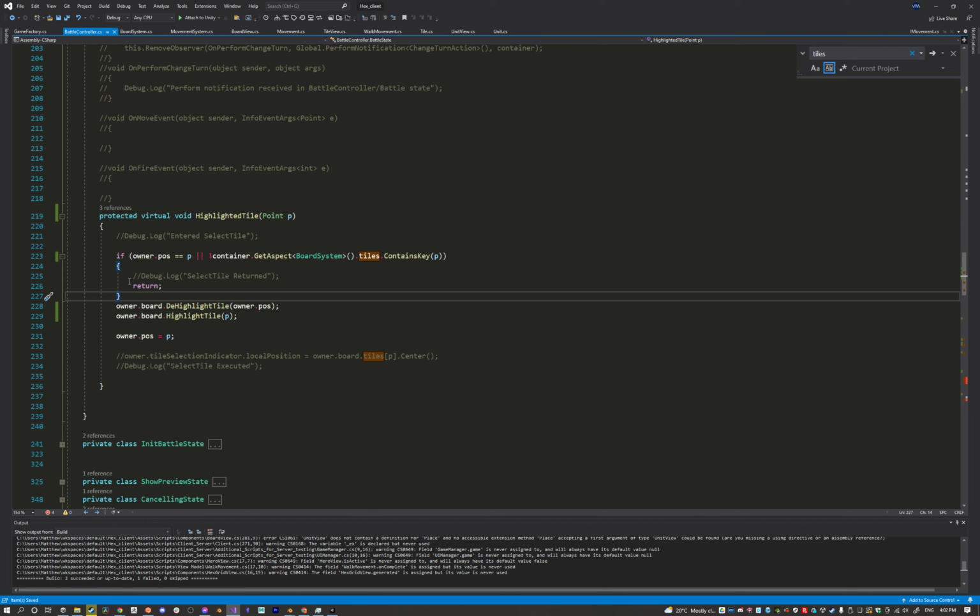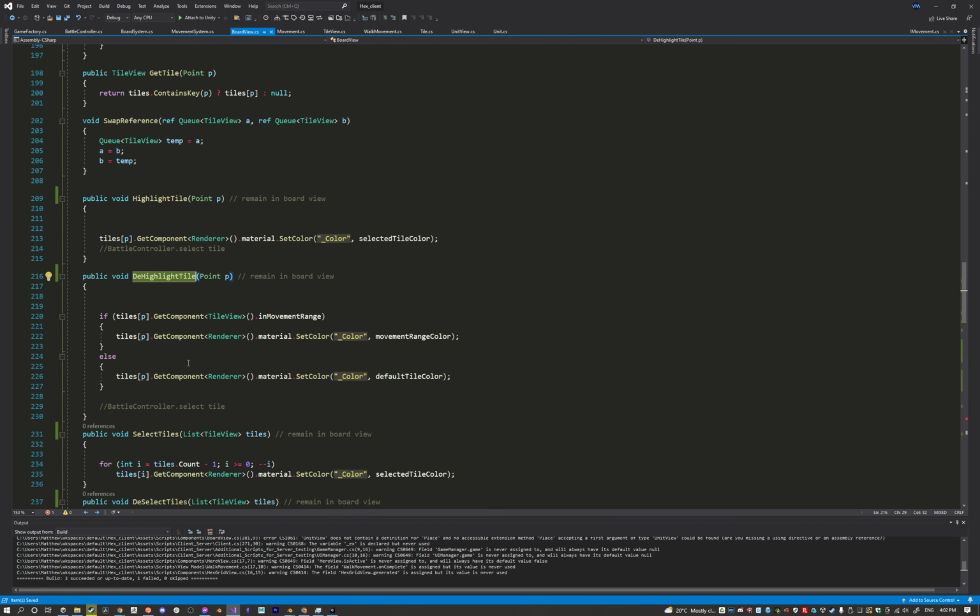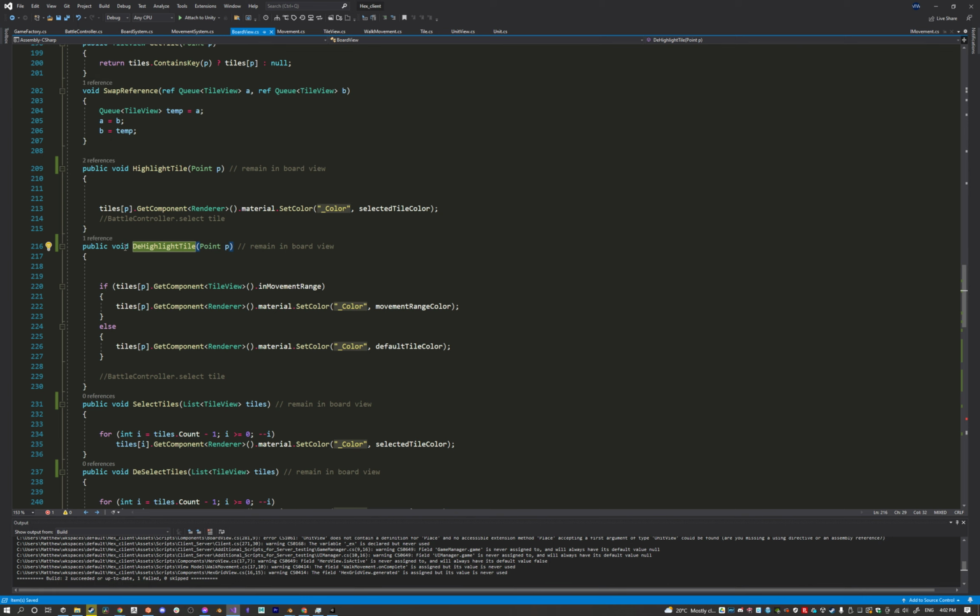So what we'll do is owner.pos, that's fine. We want to highlight that. We want to highlight that. Does highlighting change the current tile? Movement range. Board view has a movement range. In movement range. Huh.